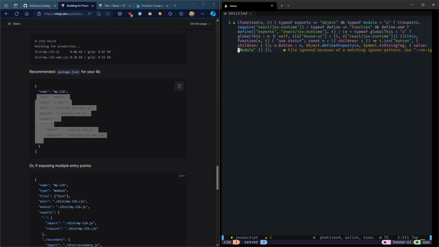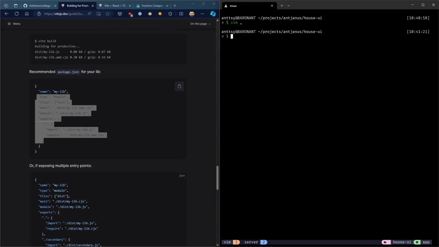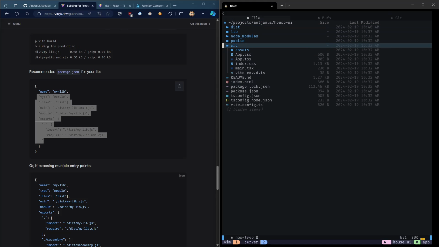We're not going to go through how this works, but it does. So that's the main thing. Cool. So we currently have the entire library building. We have all of the external dependencies externalized correctly. We have just about everything ready. So we should probably test it out and see if it works inside of our application.